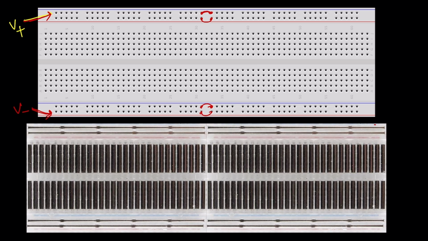Suppose you have one voltage source, but if you have another voltage source, this is V1 plus, then you need to connect it in the next one, the bottom one. Here V1 minus will be connected in the top one, right? So with a single breadboard, you can use all four power rails. Two power rails for the positive voltage source 1, two power rails for the voltage source 2, right?